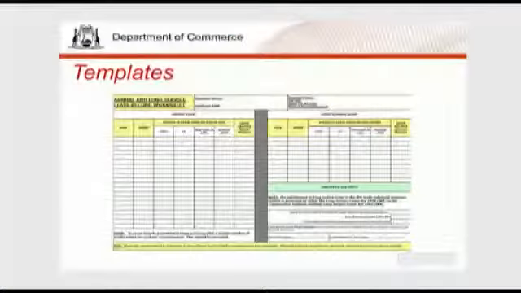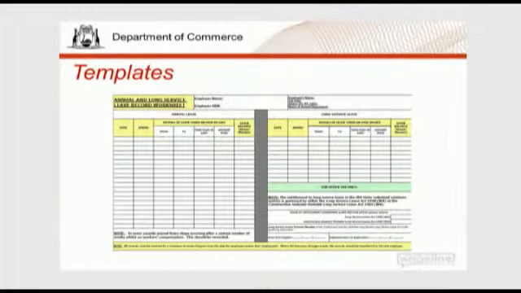So even if you don't use our templates, I do recommend that you at least go to our website, have a look at them, and make sure that you are covering all the areas that you have to under legislation, and that that's all being covered in the programs that you do use. Finally, we also have a template for accrual of long service leave and annual leave. This is basically recording the dates and hours that someone works and how much leave they accrued during that time. Again, the programs that you use often do provide that service, but it's very important that if they don't, you can use our templates to work that out.